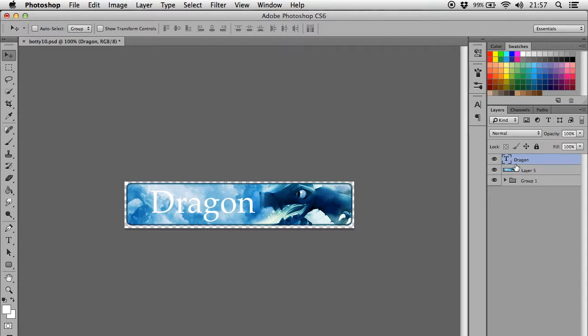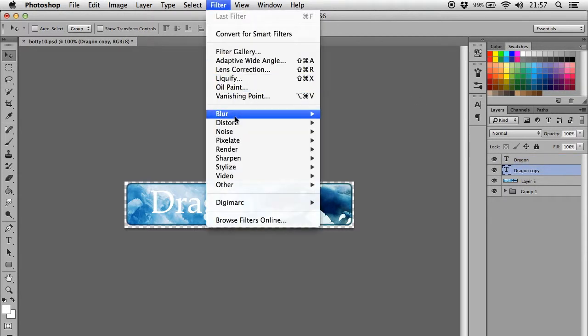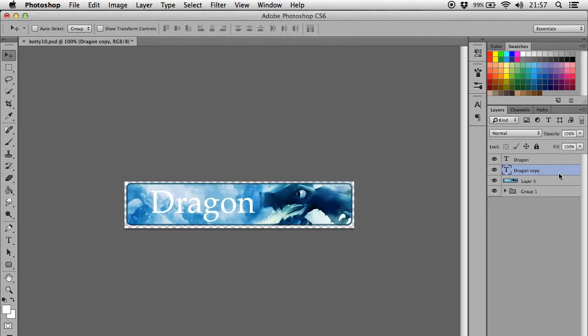If you wanted, this is a manual way of doing another text effect. What I could do is duplicate the layer. So now we have 2 dragon layers. There's one there, and there's another one. Exact same. But in this one, what I'm actually going to do first is change the color.